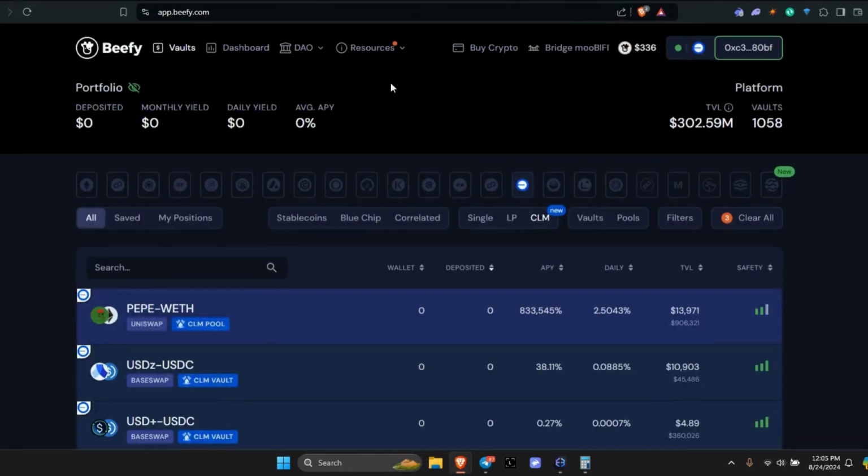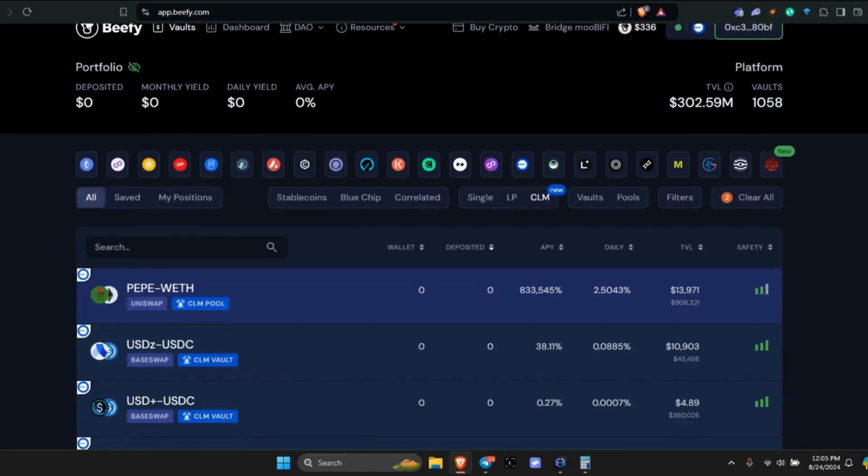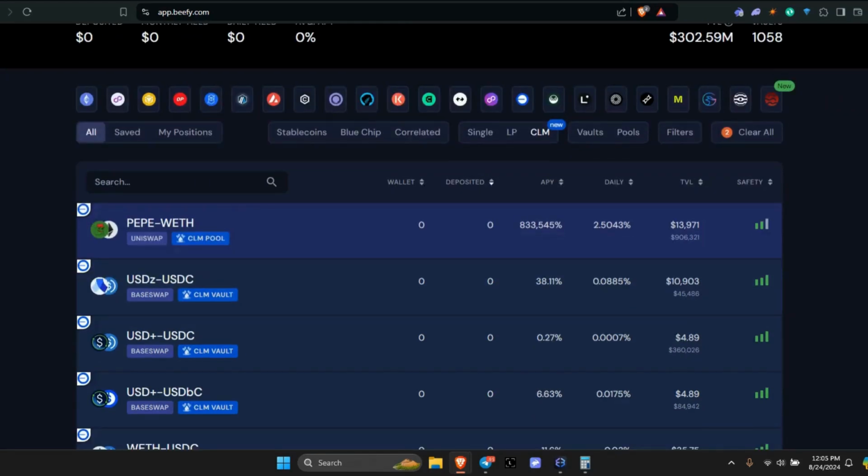Then we got Beefy. Now here with Beefy, you have the vaults here, and you can just go through again. You can select by the blockchains here. You can do, let me unselect them all. Okay, take this off. So you can see the different array of blockchains you have the opportunity to invest in, and they break them down by vaults. Now with Beefy, they do auto compound for you. So once you get into a position, it'll just compound that money each day, compound, compound, compound. And it is what it is.